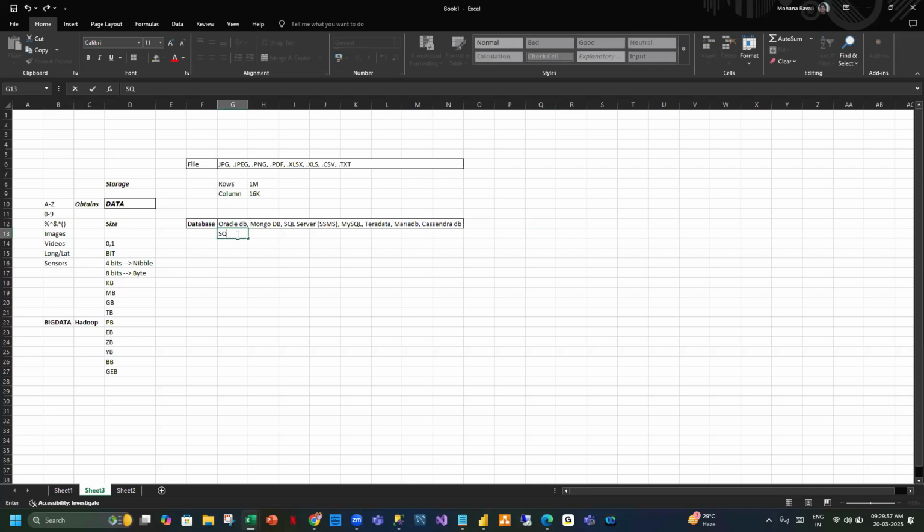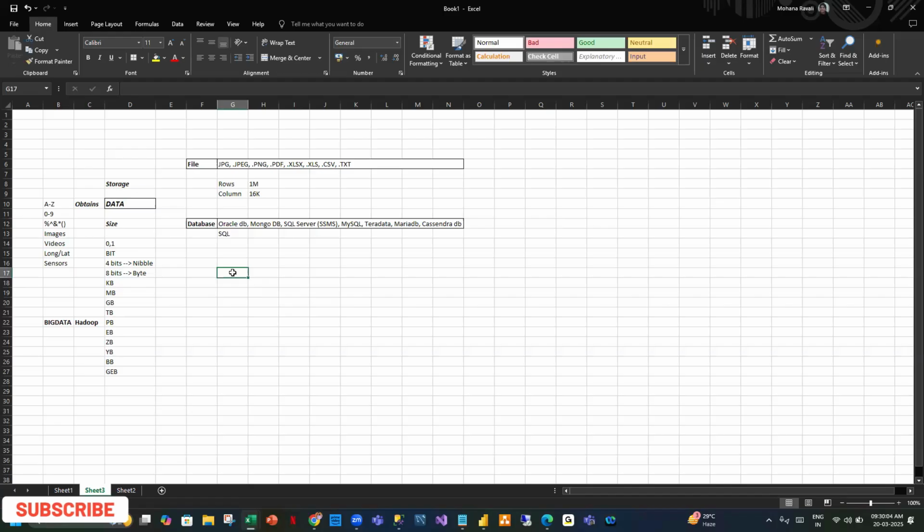What is the full form of SQL? Structured Query Language. That means it is already decided that this is the only way it will understand. That's why we have to learn what way it will understand. We don't have any other choice. If you make a mistake, it will scold us, I mean, give errors. That's why we have to learn its language if we want to talk to the data in a database. Clear?